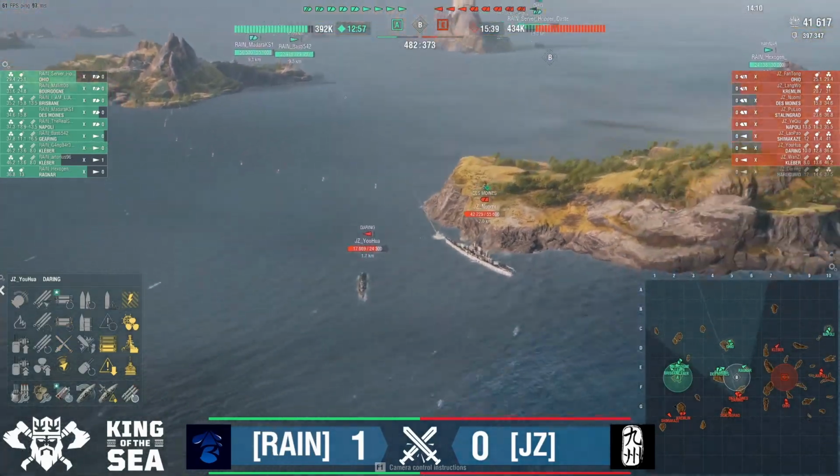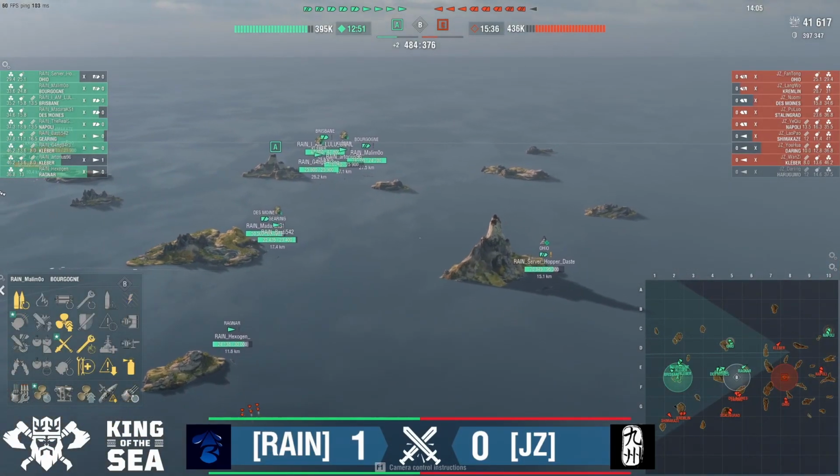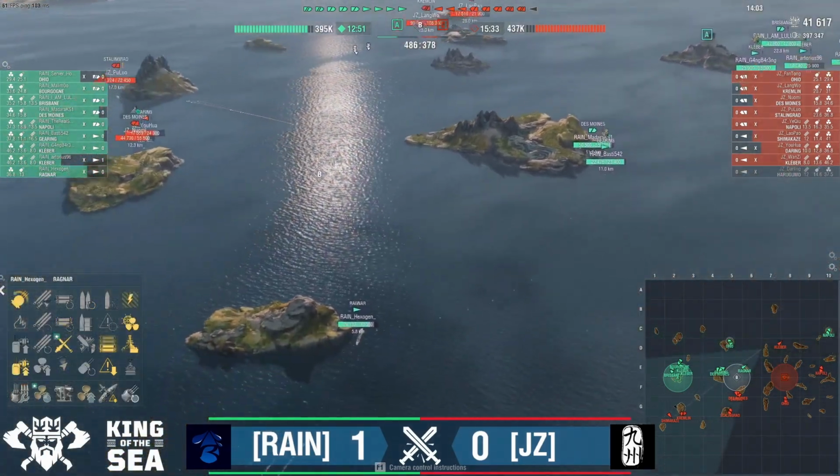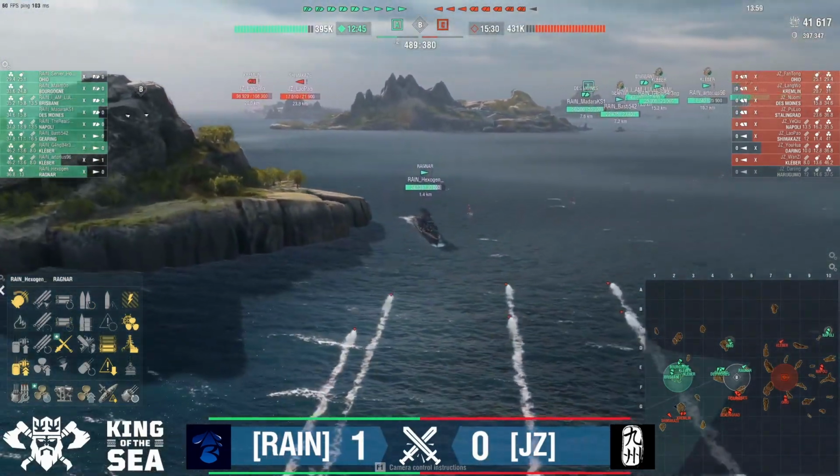So now, the double Kleber team of Gangrang and Artorias looks like they're going to rotate towards the middle of the map. Rain knows they've got more or less lock-solid control of the A cap, at least in the short term. So now they're going to go make a play over at B.